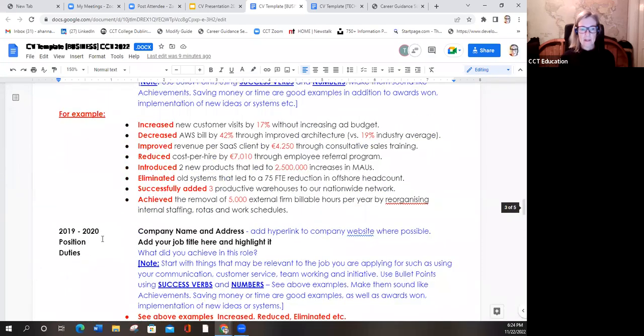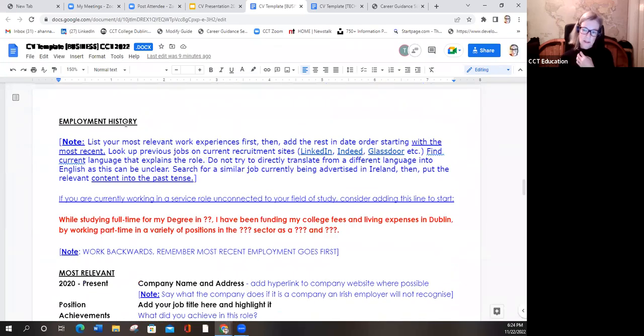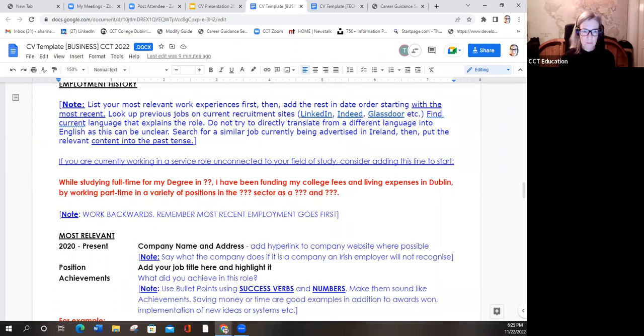Just going to back up here. The piece that we haven't got quite to yet is the employment history. Now, a lot of people say to me, but hey, I work in retail. I work in security. It's not related to what I want to work in. That's all well and good, but it still should be mentioned. And I'll say why, because this sentence can be quite amazing to see on a CV. And it's one of the big things that employers say about our CCT students, that they're work ready. And why is that? Because you're already working. You're working to pay your rent, you're working to pay your college fees. There's no big bank of mom and dad for most of you. You're out there, you're working and you're studying, which is a huge achievement.